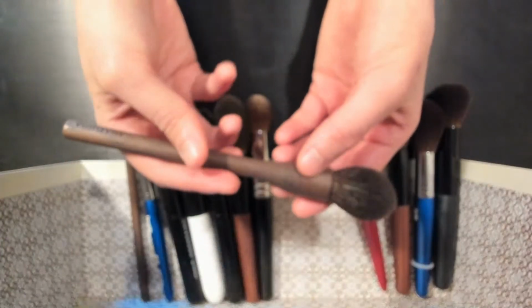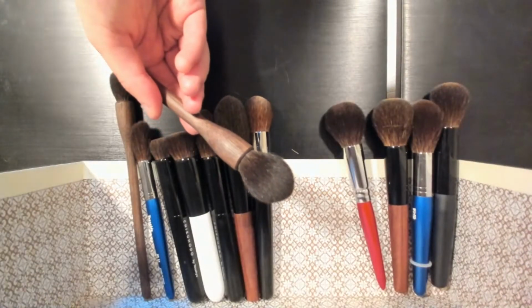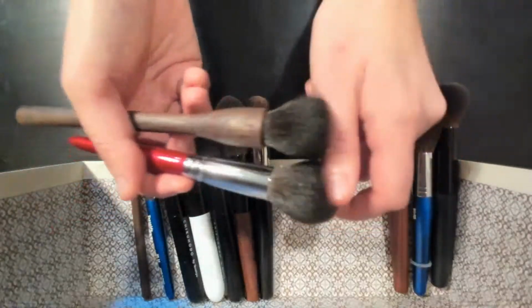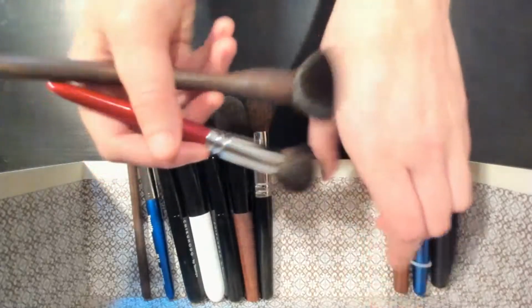This is the Shakuda Soothing Face Brush 804. Walnut handle, gray squirrel hair. This one has a bit more of a taper to it, but for all intents and purposes, it's a blush brush, not really a highlight brush, because it still does cover quite a decent amount of area. Flex-wise, it's a little bit more directional than the RCC2, but the directionality comes from the taper at the tip.